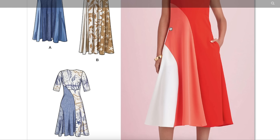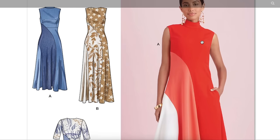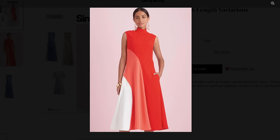You could do it this way and then do like a little chain stitch that attaches it to here. Just something to anchor it to the front so that it doesn't try and flop around to the back. You know what I mean? Like, I don't know, maybe it's a sensory thing. I just cannot do floppy pockets.